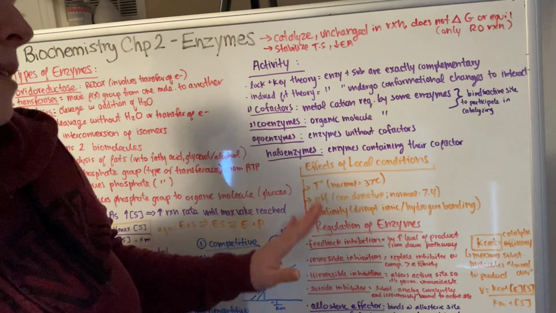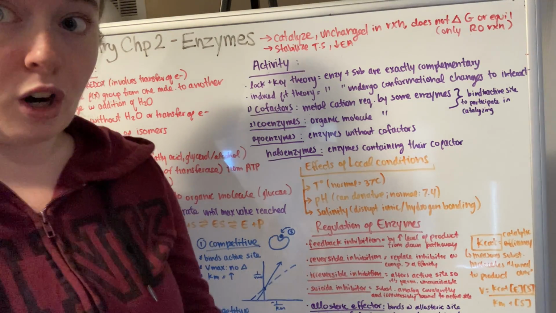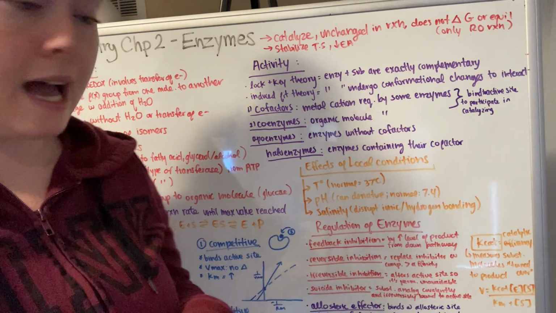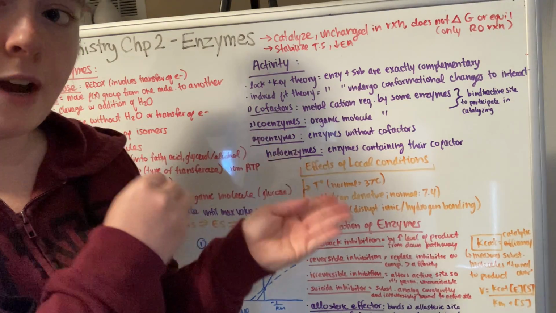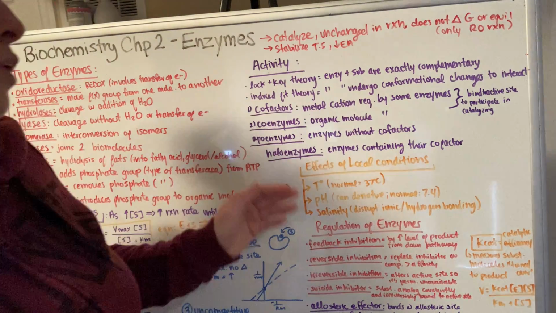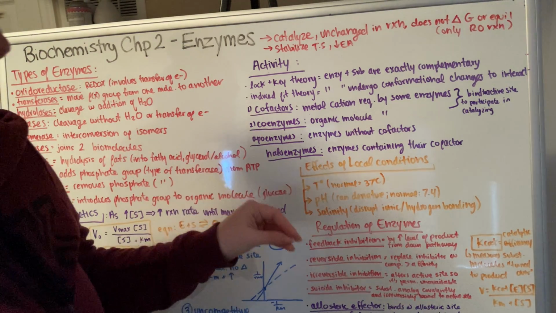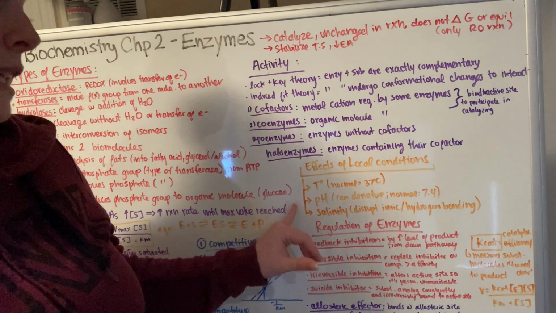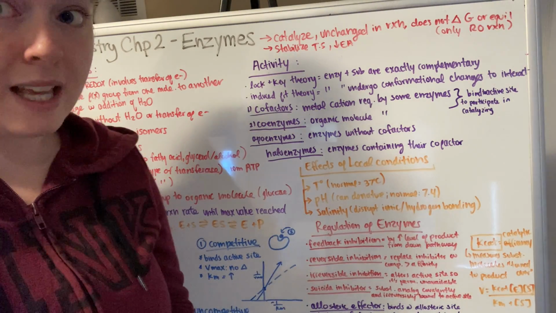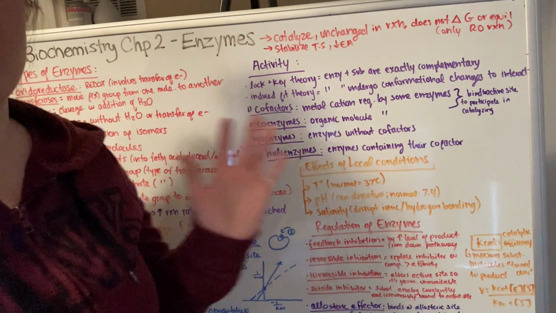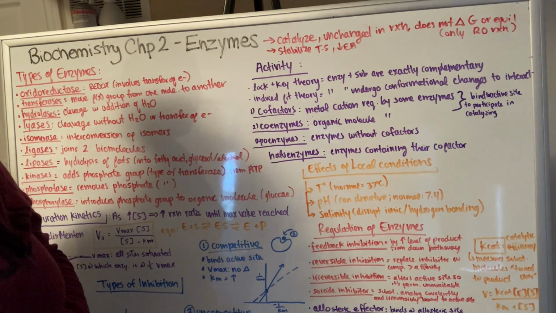Normally enzymes work at a pH of 7.4, but there are some enzymes that work in our stomach, which is way more acidic, and those have a pH threshold that is much lower because they are meant to function in acidic environments. So it really depends on the type of enzyme, but temperature and pH can affect how an enzyme works. And then also salinity, because salt can disrupt the ionic and hydrogen bonding of enzymes. And we know bonds are really what make all of this work. So salinity, pH, and temperature play a role, okay?